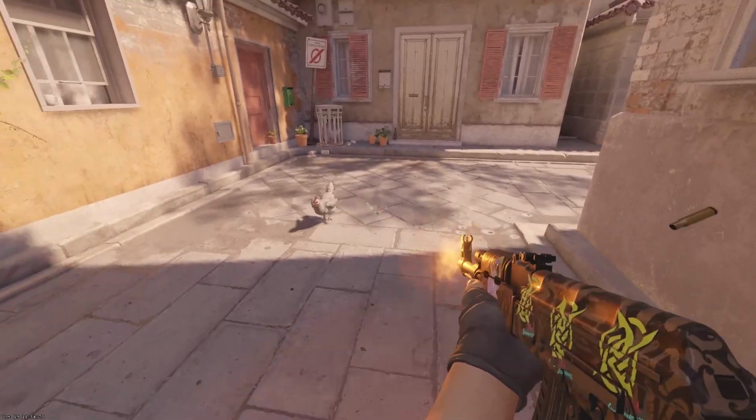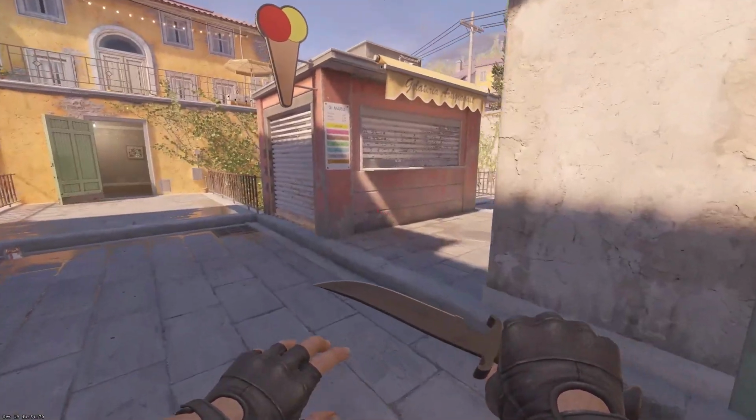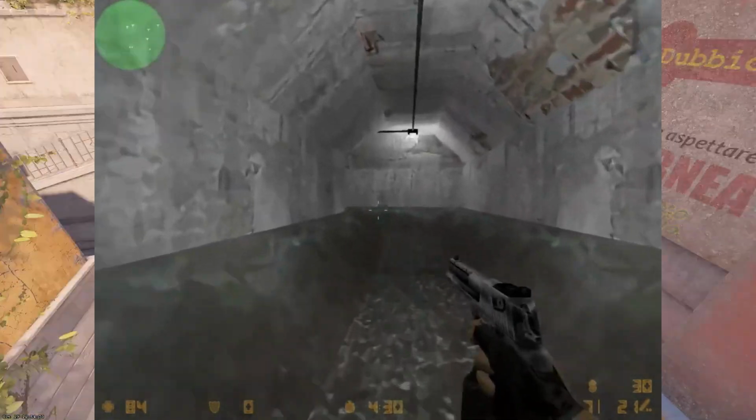I really couldn't even find YouTube videos about this map, so there isn't really any documented history about how this map came to be. Another notable map was Militia, which was originally seen in Counter-Strike 3.0, and you might remember this map from Global Offensive.